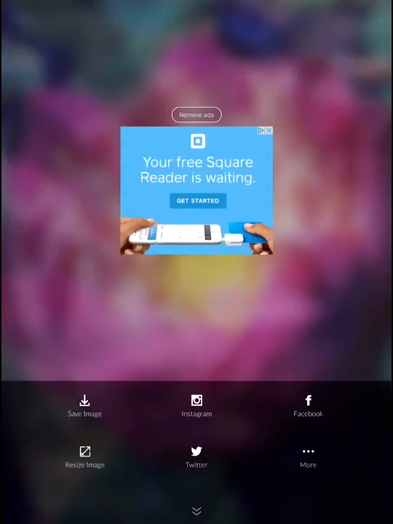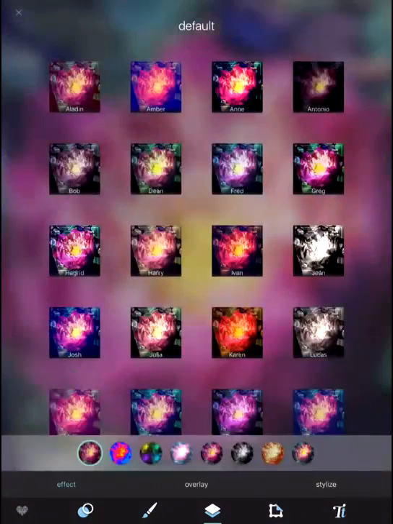So we have one other thing, I believe, we also have the stylize function in this overlay. So that's what we'll look at in the next video. I will see you there.